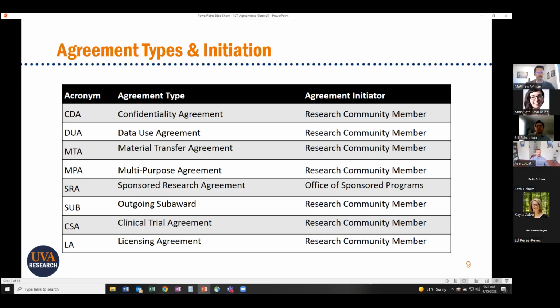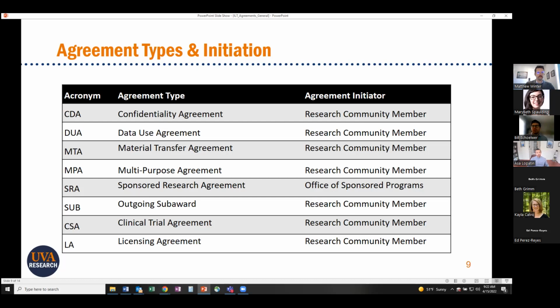I'm not going to go through each and every one of these, but I do want to highlight one piece. The vast majority of these go through the research community member, whether that's the PI, the study staff, or the departmental administrator, who is the one requesting that agreement. There's a slightly different process for a sponsored research agreement, and that's because OSP is involved in the creation of the award that's connected to the funding proposal.